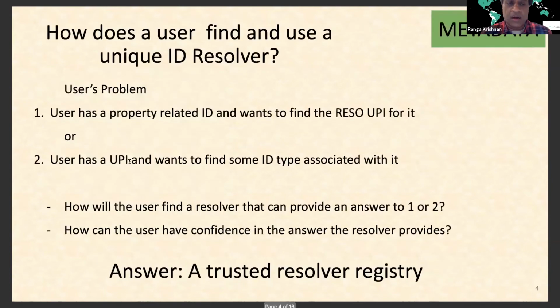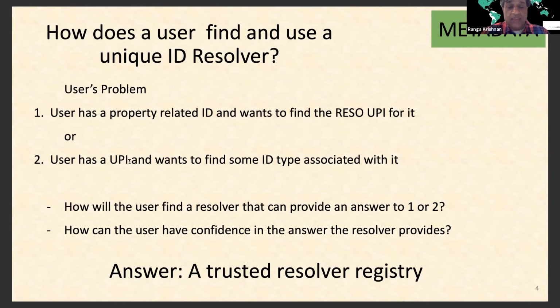Now, what registries have to do with is sort of metadata, because the way that arises is when the user has a certain ID and they want to find the unique ID, which resolver do they ask that question to? So that is the problem that we're going to be talking about today. And so that is a metadata problem. And so I have that metadata in the corner on all the slides to remind people and not confuse it with the primary data.